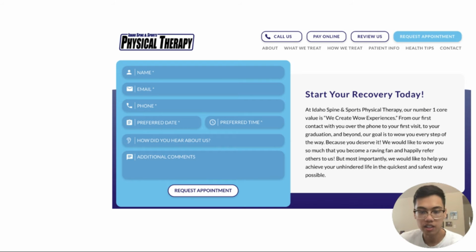So this is a really quick and easy way for patients to actually get more information and contact you if they don't feel like calling your phone number right away, in the case that maybe they're busy. So in this form, you're also going to want to collect their email and phone number, so you can further nurture these leads with follow-up. Maybe it's more information about your services, or just sending them more patient testimonials or reviews to nurture that relationship and try to get them to come in.